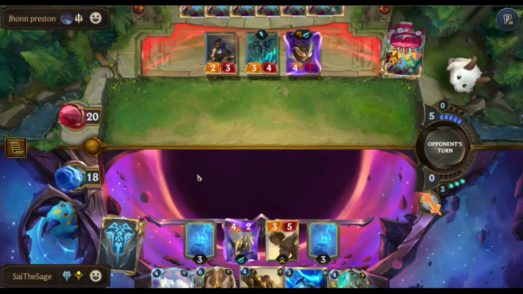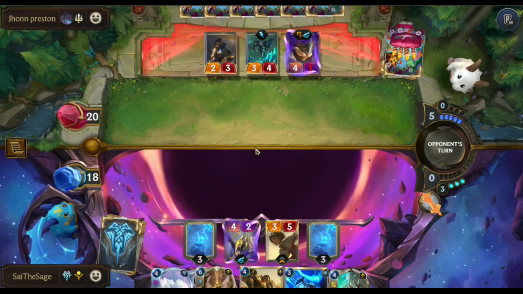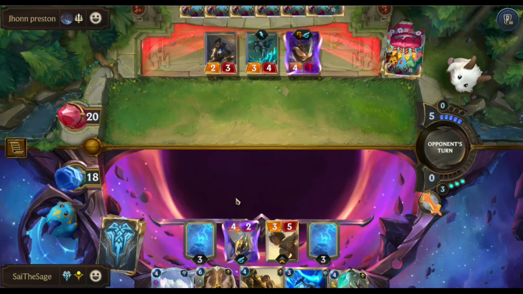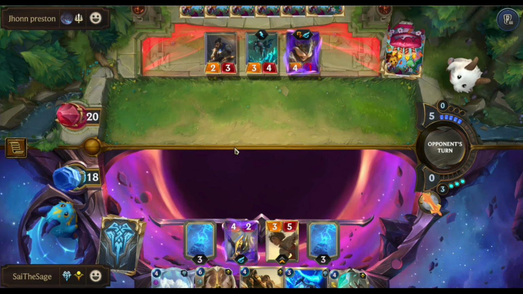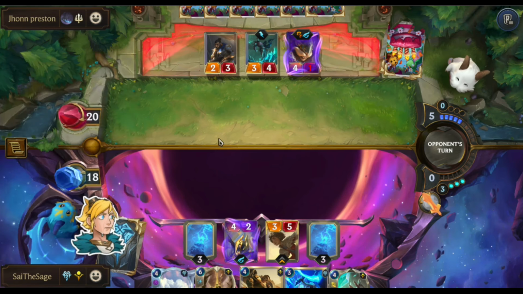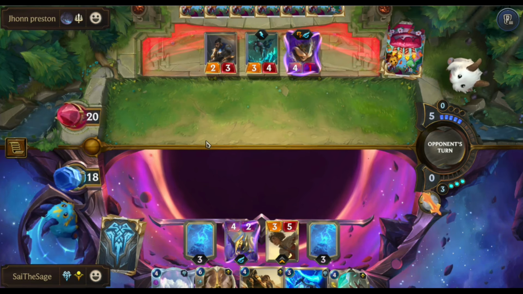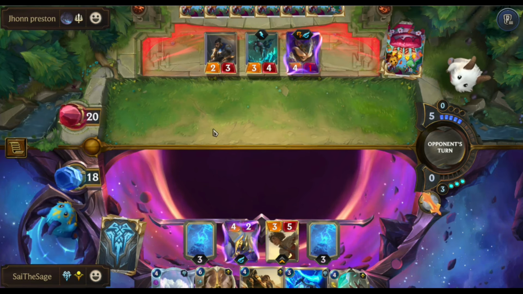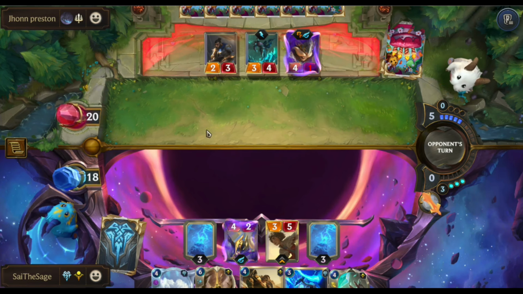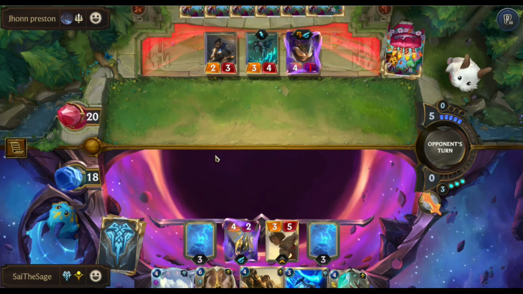So we should have 5 Talias, right? 2, 4, 5. Basically just means we need this off the board eventually.